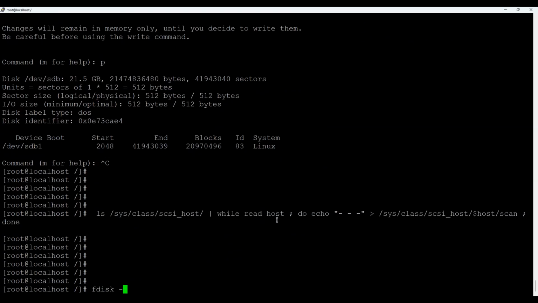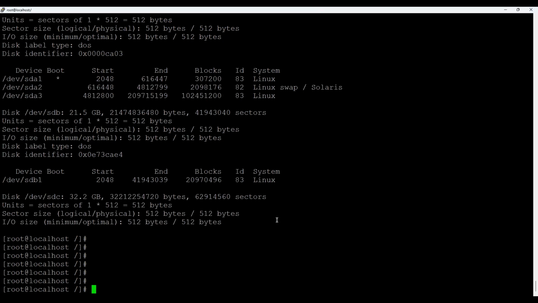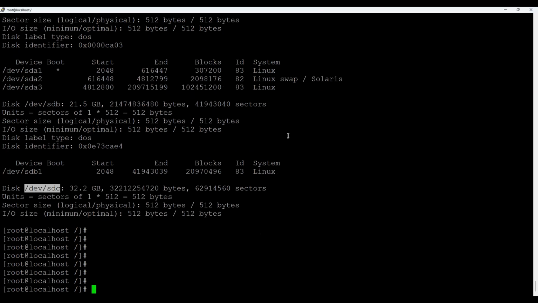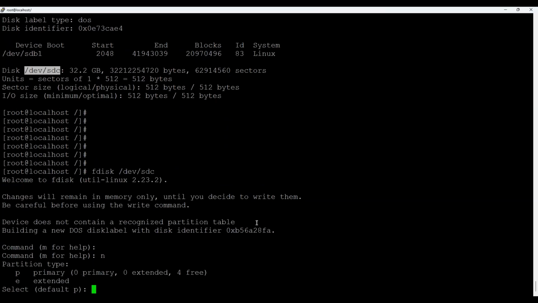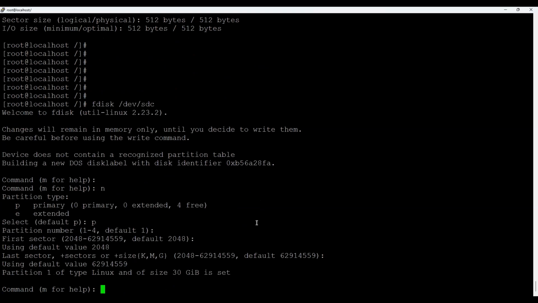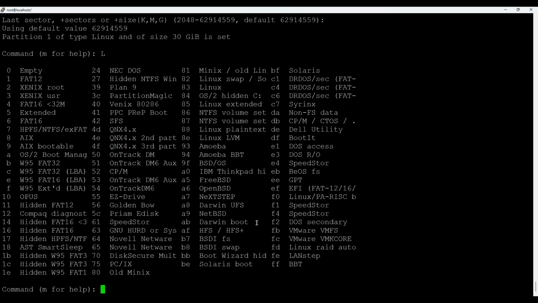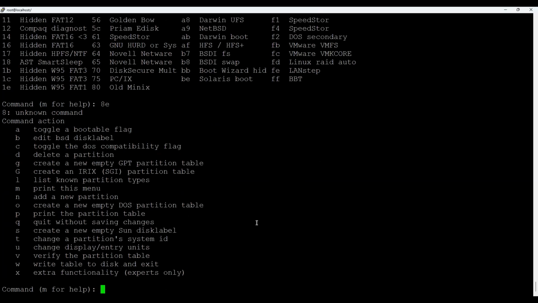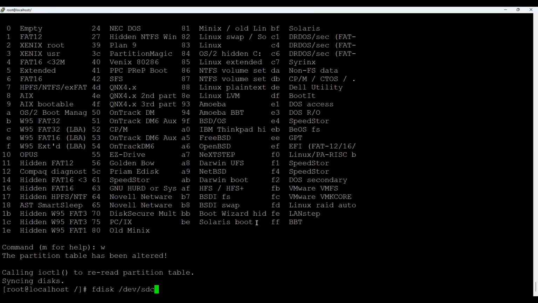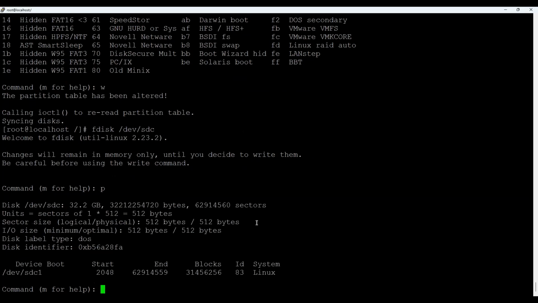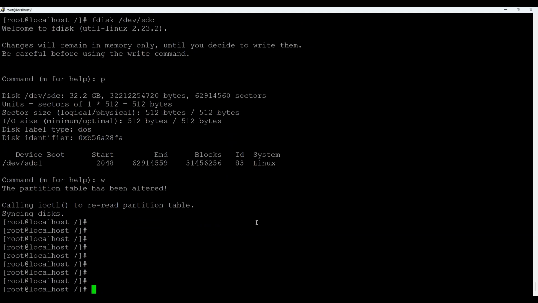And fdisk -l. So I have a new disk available, 32 gigs, and the increment is from b to c. If I do fdisk and new partition, primary, default, and L, the type is still the same. Is it 8E? Yes, it is 8E. And w, and now do it again, and print. Okay, our hard disk is there. Let's continue and see if it gives an error.